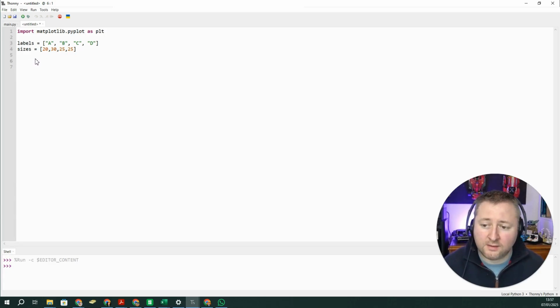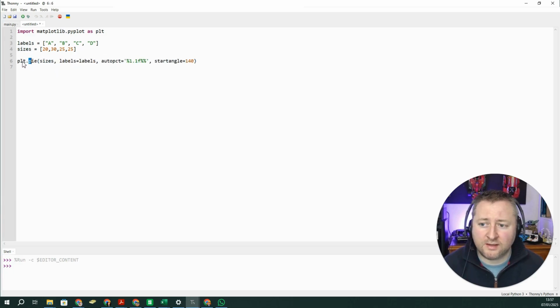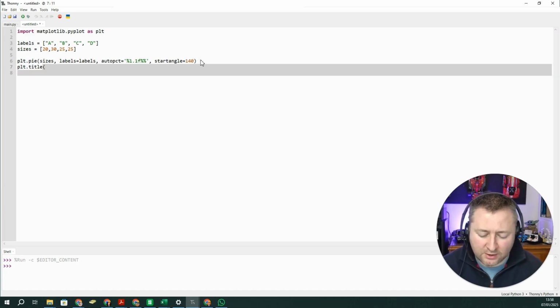I have a few things that are sizes and stuff like that of my pie chart that I want to have. So plt.pie is going to be the code for that. I want to use my sizes up here, and I want to use the labels up here, and then these are just some settings for the config of what it's going to look like. Okay, I have my plt.title as I had with my previous one, so I'm just going to call this pie chart.